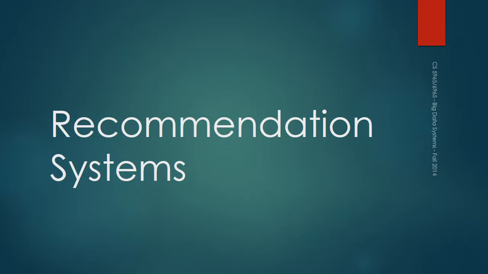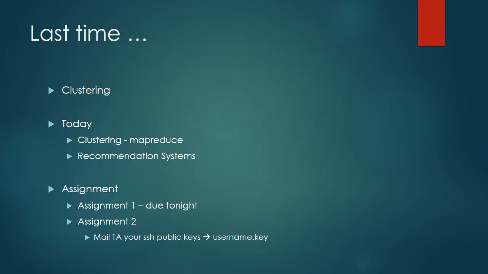So mostly we're going to be talking about recommendation systems today. We talked about clustering last time. I'm going to continue and give a quick introduction to how we might map some of these clustering techniques onto MapReduce. But it's not going to be very deep. I'll come to that later because I want to get into recommendation systems.